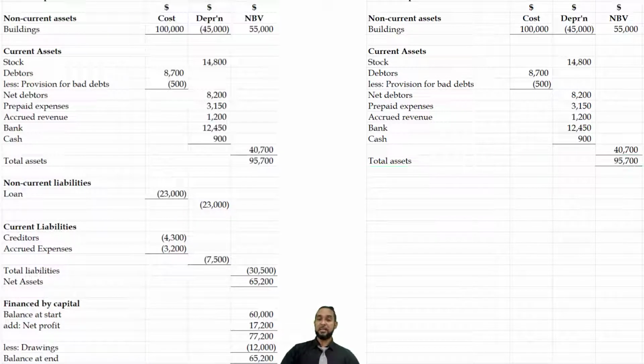And these assets, like I said, assets are the resources of the business. How do we pay for them? How do we finance the purchase of these resources? Well, the money for that comes from the owner and from creditors. The owner provides capital, creditors provide liabilities. So that's why it says, financed by capital and liabilities. The assets are financed by or paid for by capital and liabilities. So the capital section will just look the same.